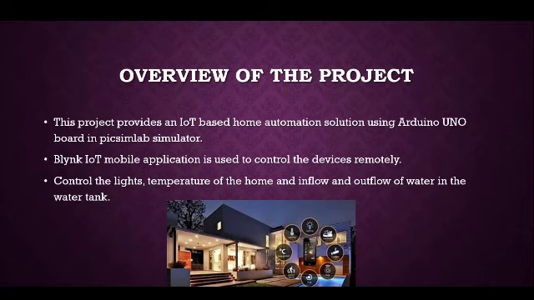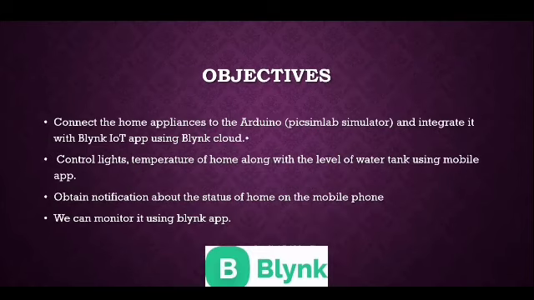And we will see the overview of the project. The project is based on home automation solutions. The solution is given by the Internet of Things using an Arduino Uno board in the PICSimLab simulator. The Blynk IoT mobile application is used to control the devices remotely: the lights, the temperature of the home, and the inflow and outflow of water in the water tank. This is the overview of the project.